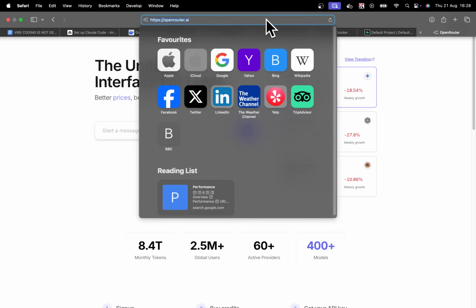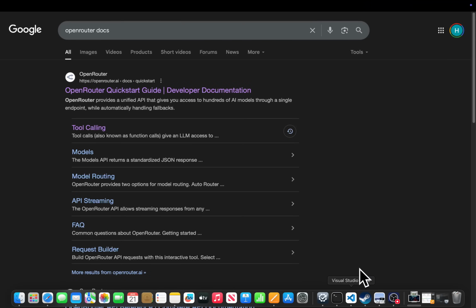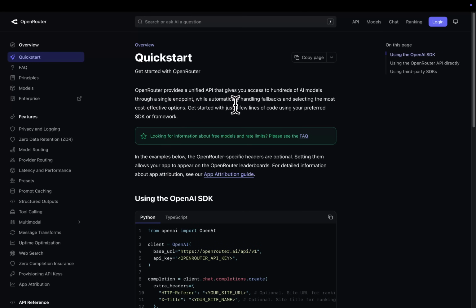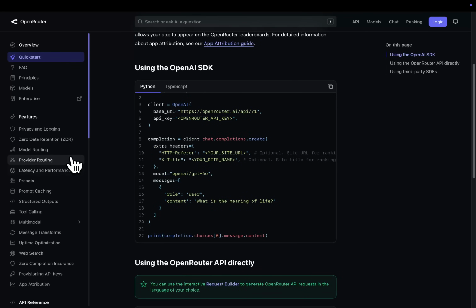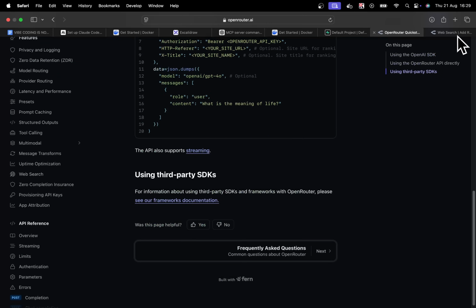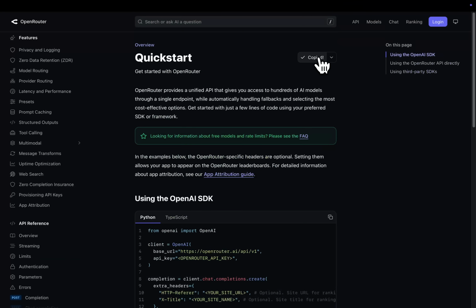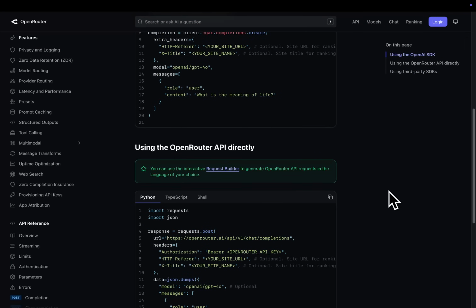So kind of the last phase of the process is to find the documentation that you need. Now, I think I only need an OpenRouter API key here and just like 2 pages. So the quick start is good. And then we need web search too. So literally these 2 pages, all I do is just press copy page here. That's all I need to feed this to Claude Code and for it to build whatever I want.